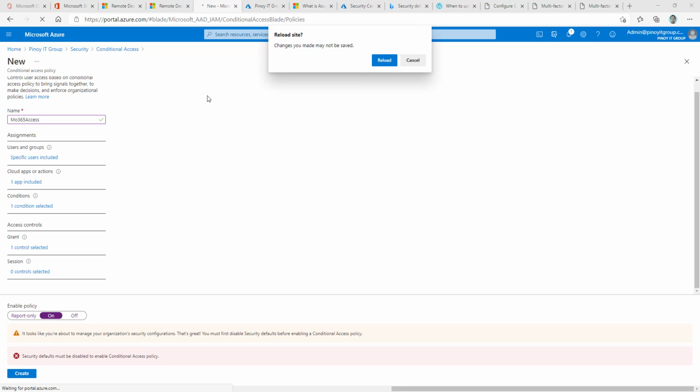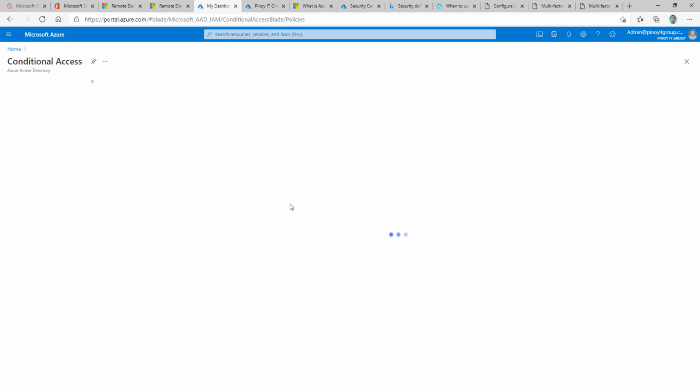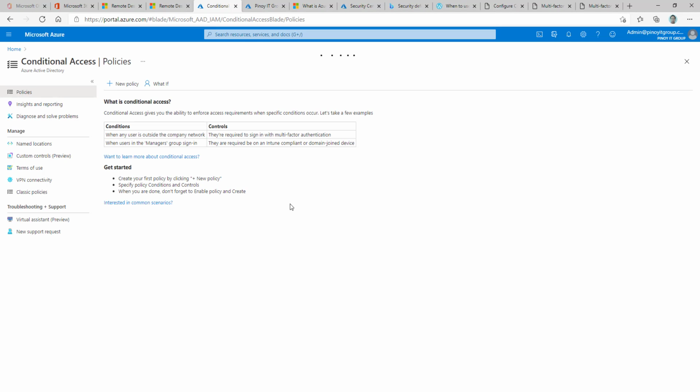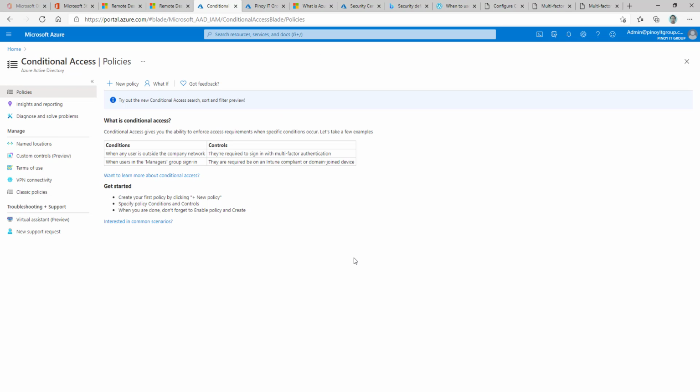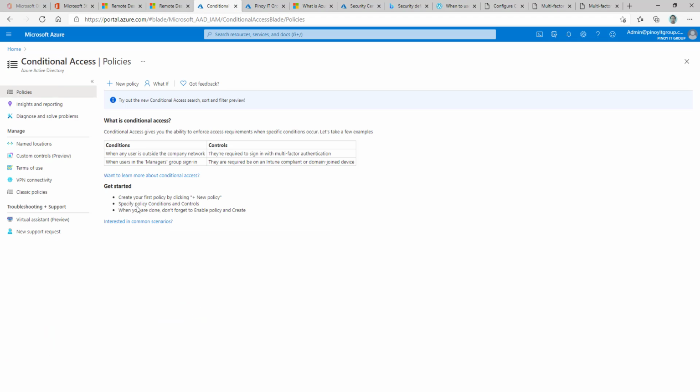And before applying this conditional access, guys, we can also do a policy if you want only the user to log in on, let's say, they cannot log in on a different device. You can specify only that device, their Windows company-issued laptop. We can also apply that. So conditional access.